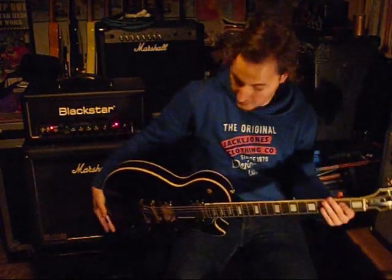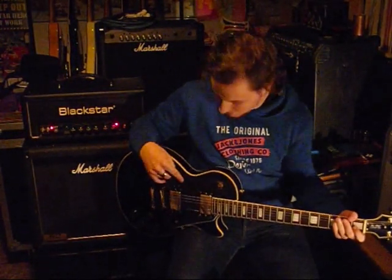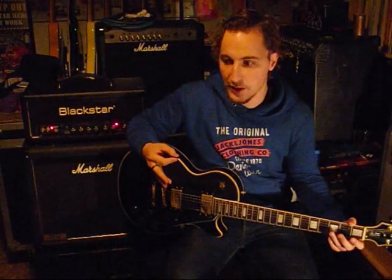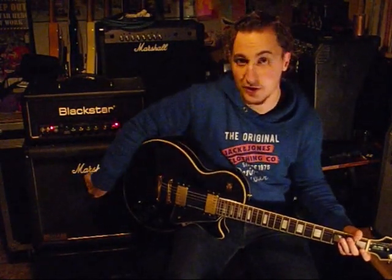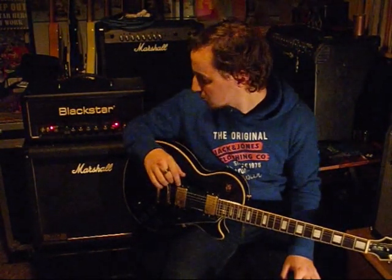The guitar I'm going to be playing is my Les Paul Custom Pro by Epiphone. It has PAF style humbuckers in there, as James used on several Metallica records before he went to the active EMGs. So I'm using my Marshall cab, of course, with a 1x12 Celestion speaker. And first we'll try the clean.